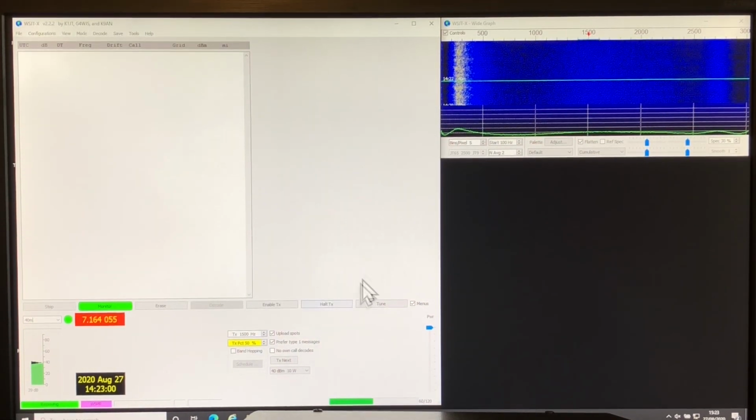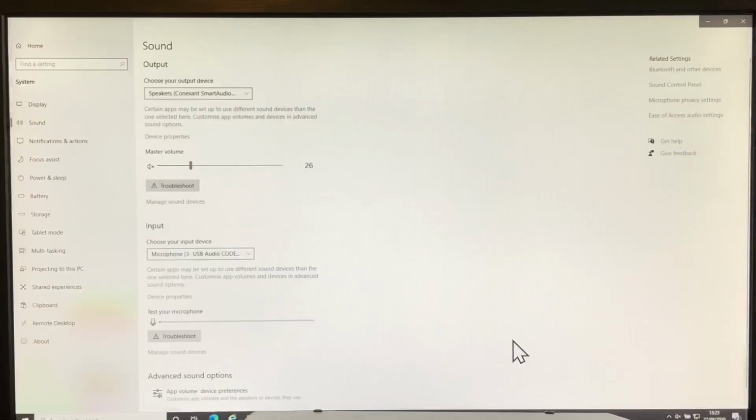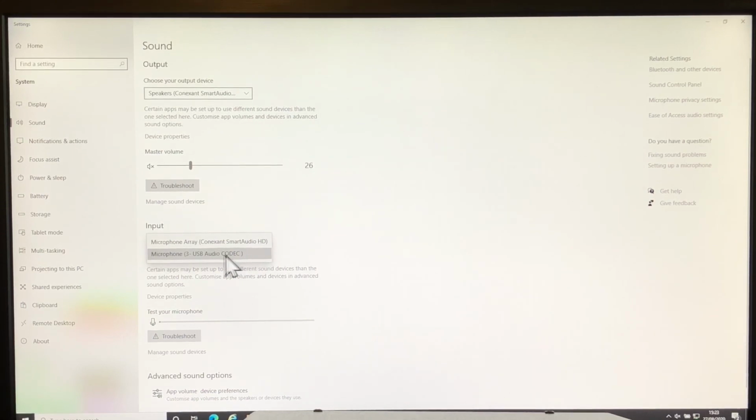So I'll just talk a little bit about COM ports and sound cards. Down here, if we right click on the speaker and open our sound settings, you can see here we're using a microphone and speaker from the laptop, so you can see this codec option has appeared and I've chosen that.